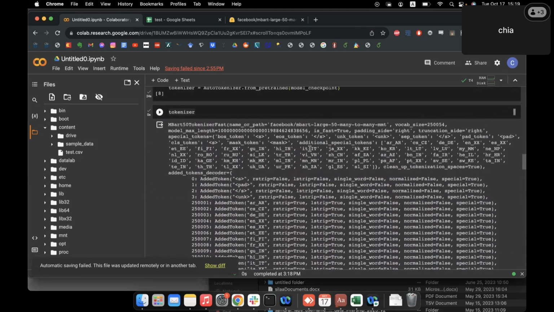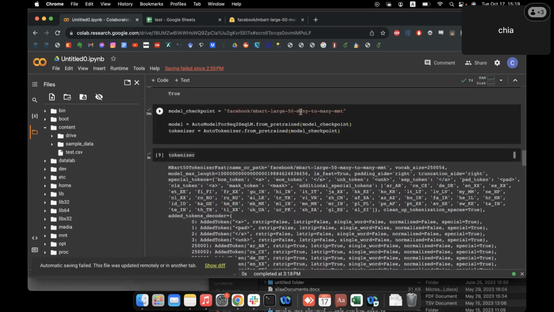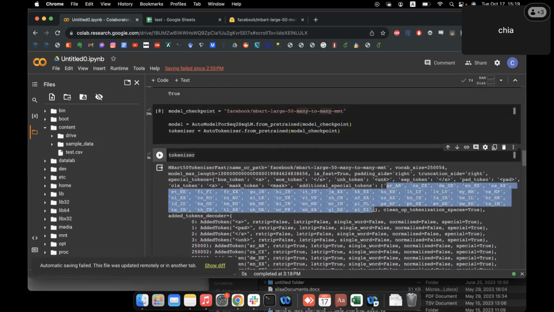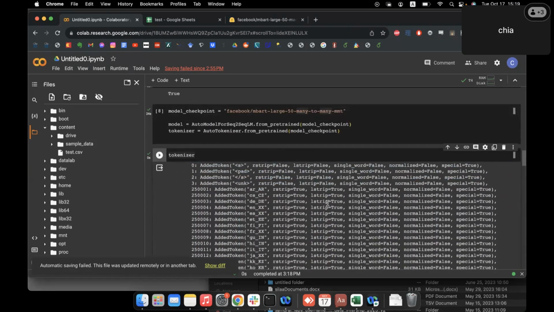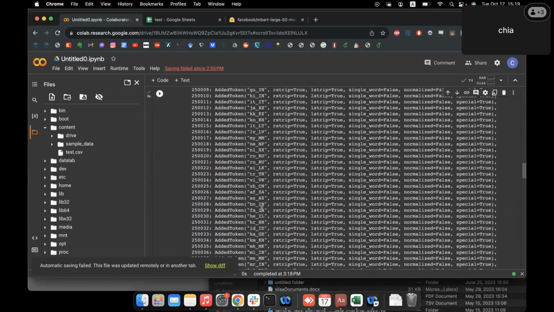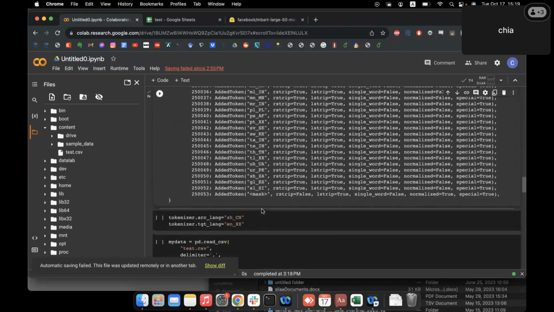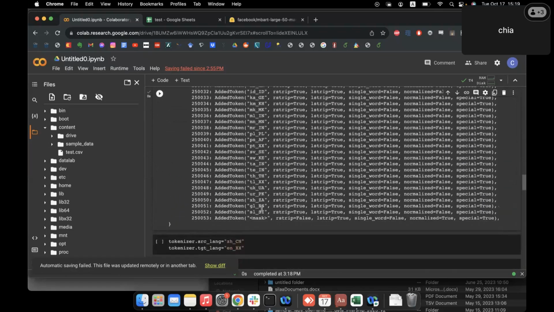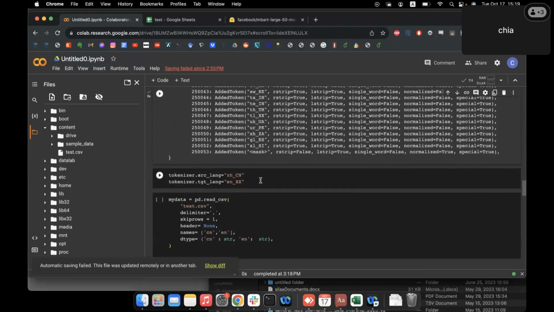You can see, because it's many to many, we can actually choose from many languages to translate to many languages. To choose them, we can see from the tokenizer these are all the languages available. Also, I think these are the new or some updated languages.